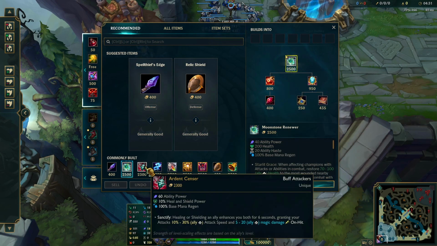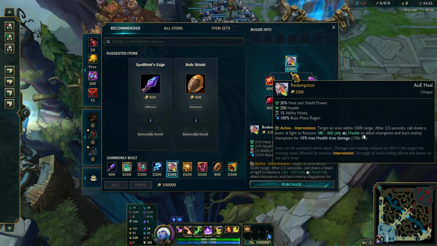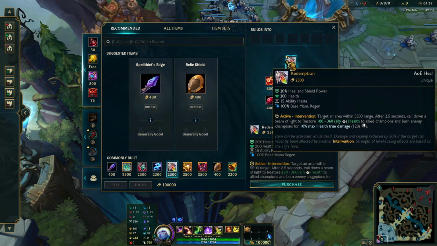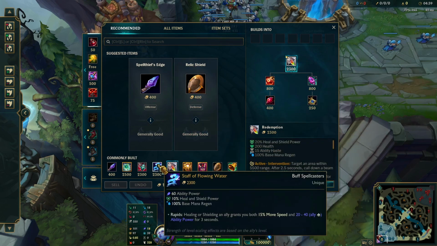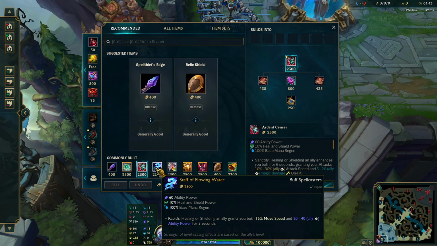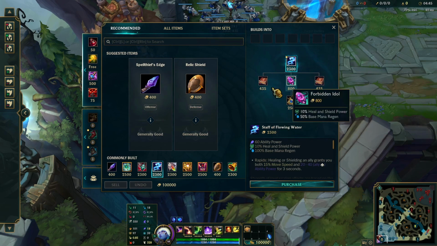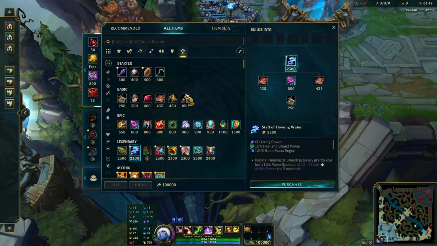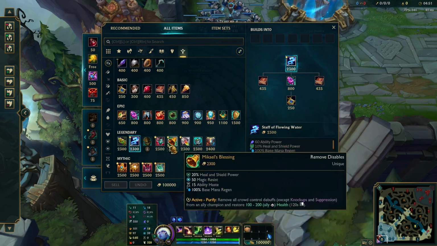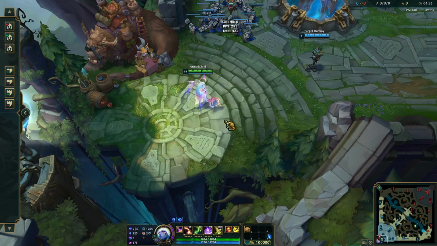And then for her items, I think something really, really good on her is Redemption. People tend to run that really often on her, so you can definitely opt in for Redemption. Then you can go for things like Ardent Sensor. You could do Staff of Flowing Waters. It'll definitely be really good on her. And then you can opt in for any other of these items if you still need to fill up inventory space.